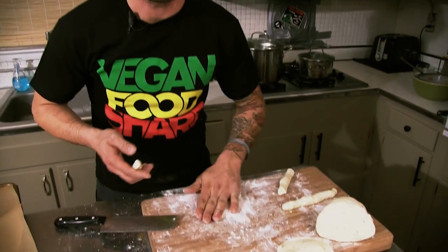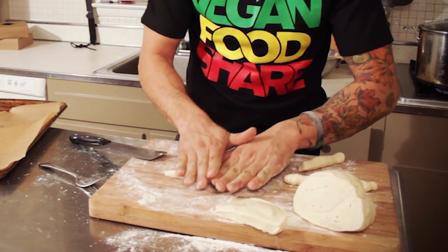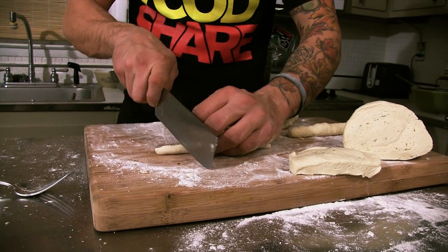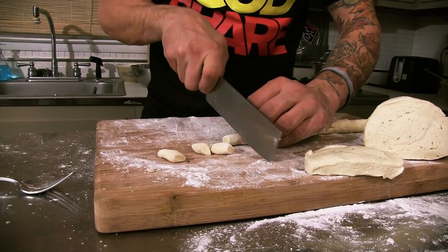Once the pasta dough is all cut up and ready to go, make sure you have a nice floured surface. You're gonna roll them into long little tubes, a little bit smaller than the size of your pointer finger. And then you're gonna cut them into little notches like that.